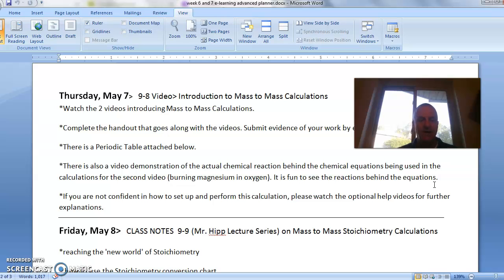Get work done. Get it submitted. Submit it to my email. Don't let the technical stuff get in your way. Find the assignment, get it done, write the answers. There's advanced planners posted from when this whole e-learning began at the start of this fourth 9 weeks. Everything is out there. If you're having trouble finding it, hit me an email, steve.hippemeyer@ketteringschools.org. It's Steve, no N, on Steven. Don't make it Steven. steve.hippemeyer@ketteringschools.org. I can get you going. You can still pass this 9 weeks, earn your science credit.